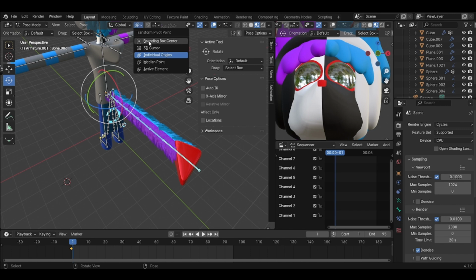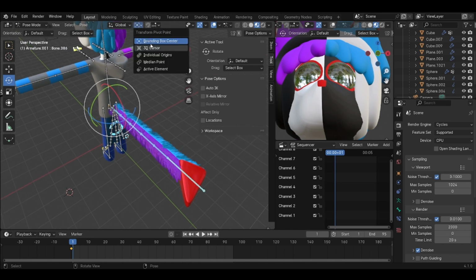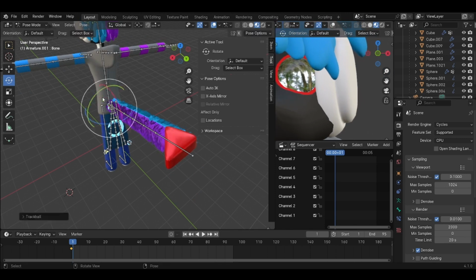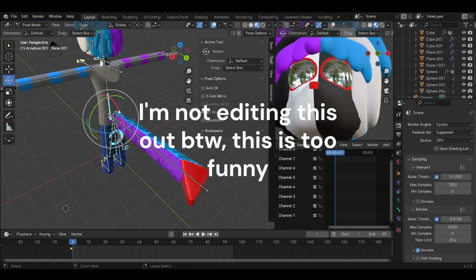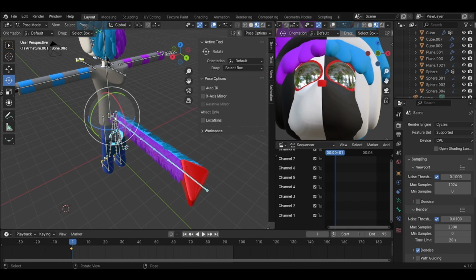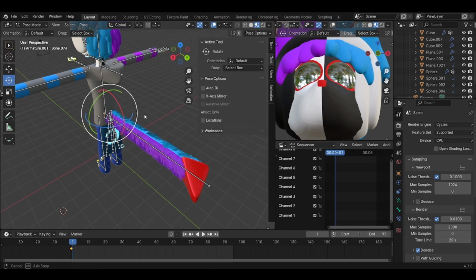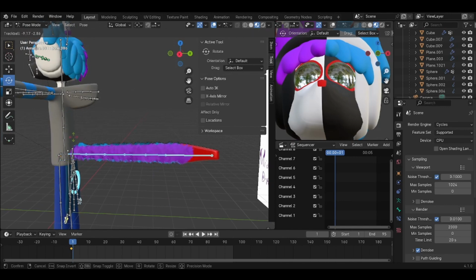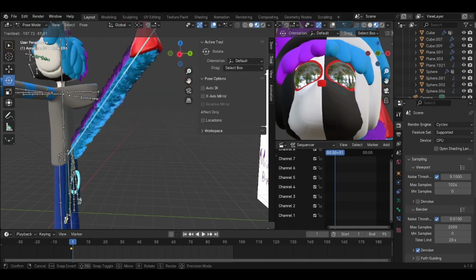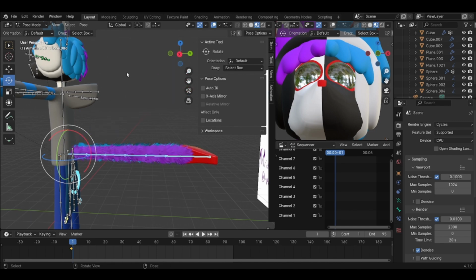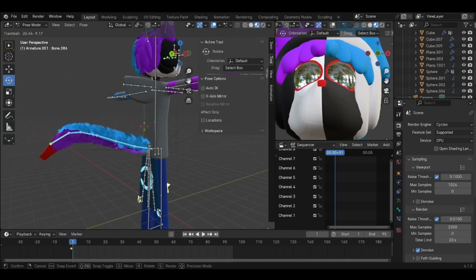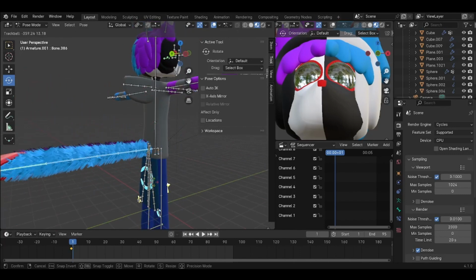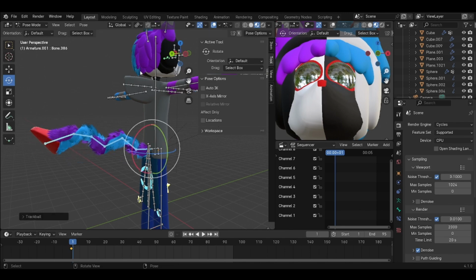What you have selected is this, the bounding box center, which will then only move one thing. To make your life easier, just select this thing, okay? Oh, that's satisfying.